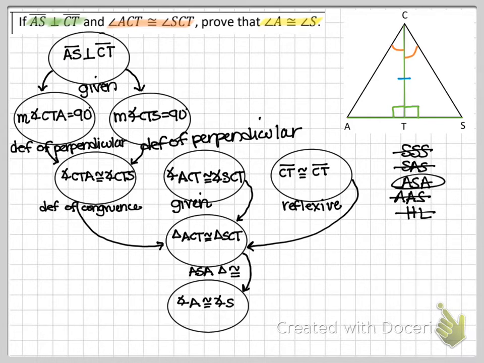So at this point, you could say congruent triangles give congruent parts, or you could use CPCTC. I did warn you about CPCTC though, so just be careful with that. So that's our first full-blown proof using some new stuff that we've used this year, but also using stuff that we've learned in the past.